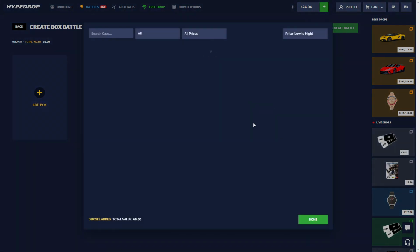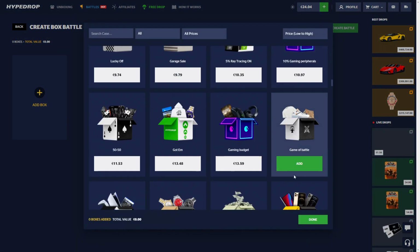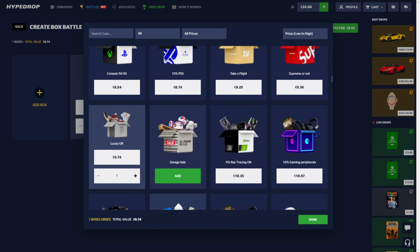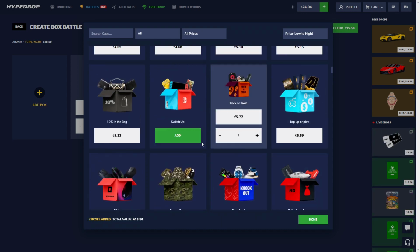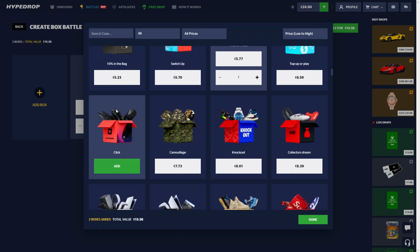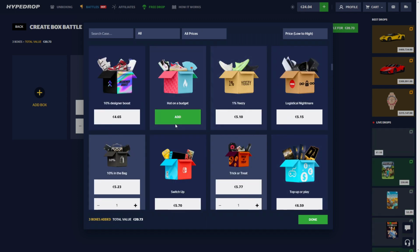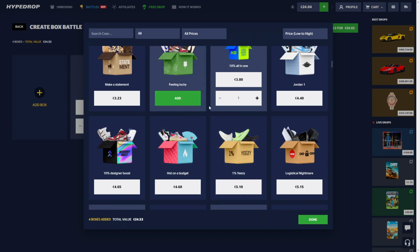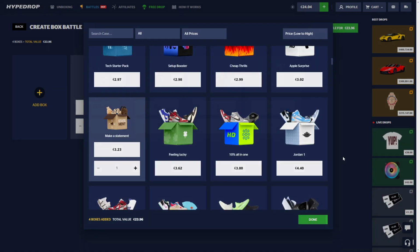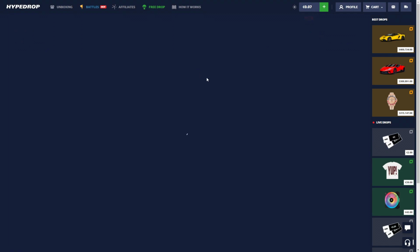And this is gonna be the battle that makes it for us. We go in with this one and we do one more. Hold on, we're 24, trick or treat. And we go for 10% in the bag and we go for $4 case, this one, okay? So it's 24, actually that's over budget, slightly. All right, guys, we're going for the make a statement. So this is the all-in battle at this point.